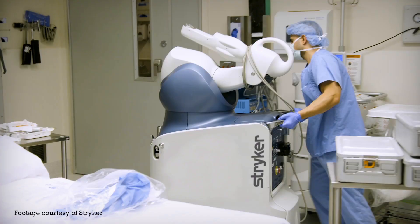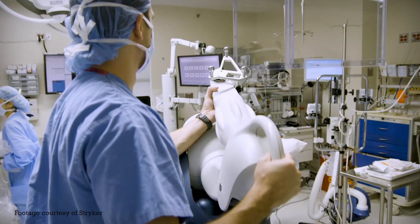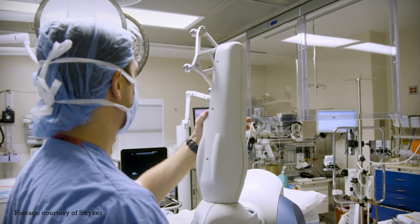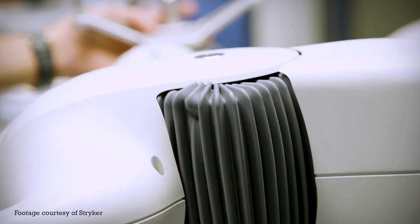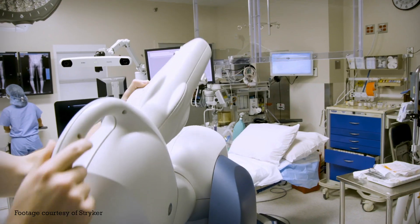A lot of things haven't really changed that much with knee replacement over the last 15 or 20 years. What has changed is not the knee replacement so much but the instrumentation to put it in. We have good, viable, durable knee replacements and the materials are all good, but the question is can we get it in there and align it perfectly so that it wears properly and gives people a good result. This allows you to do that — this gets it in there every time, aligned perfectly.